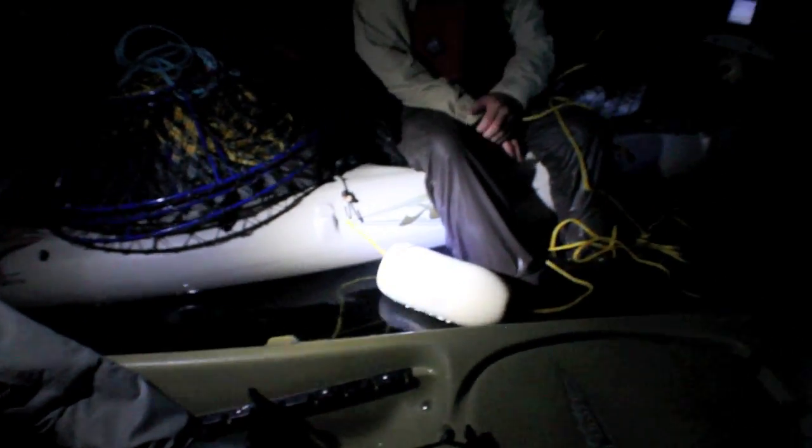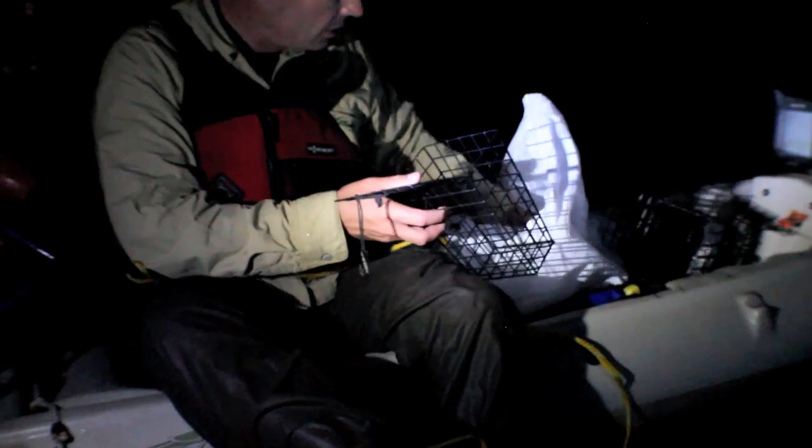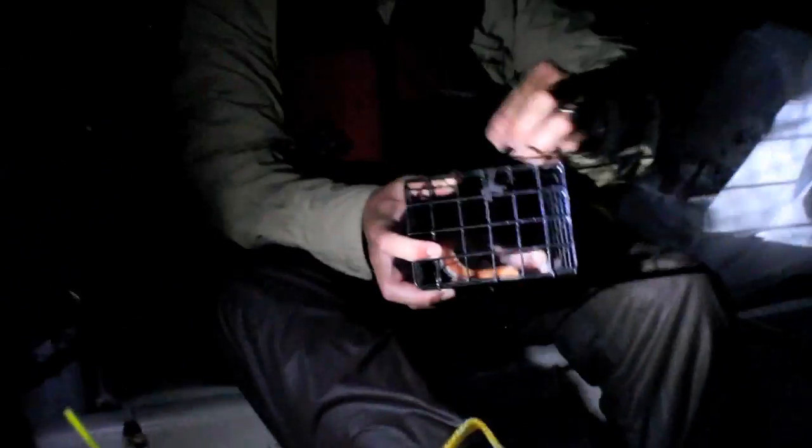Now let's get baited up. I like to use these cages like this. It keeps the seals out, and it keeps eels from stealing your bait. So I'll take a cage like this, grab a couple salmon heads, or a couple pieces of salmon like this, and I'll drop them in there. So I've stuck it in there, I close it, I wrap this around here and then lock it.